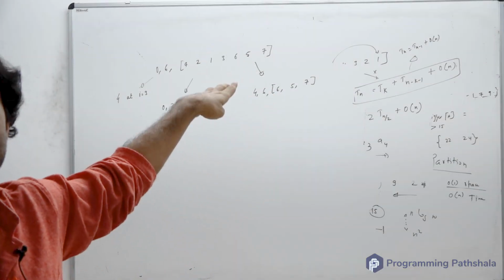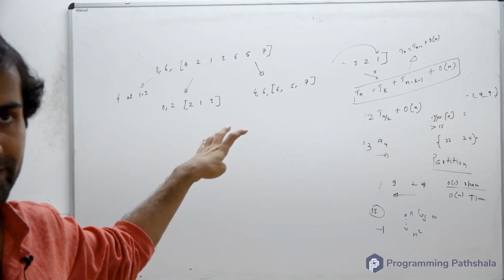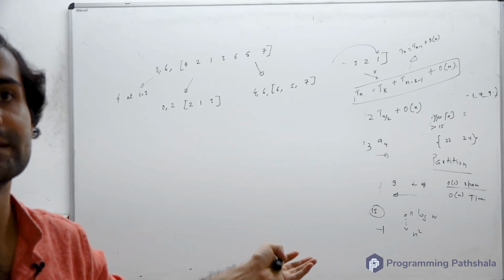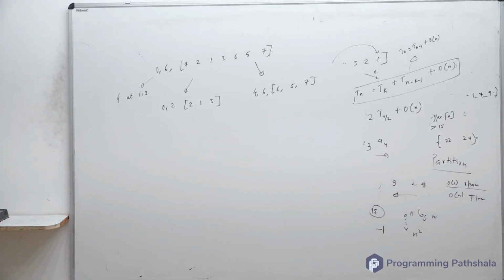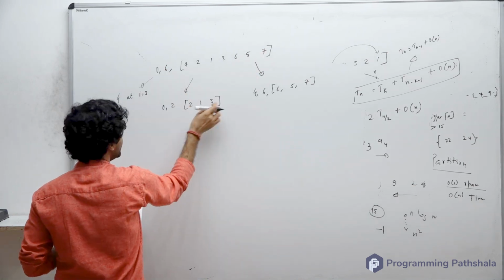So did equal division happen over here? Yes, no? So here equal division happened, right? Because my pivot was such and the array was basically such that the left problem and right problem ended up having same size. Okay, now whatever you did here, that you would do here also, right?